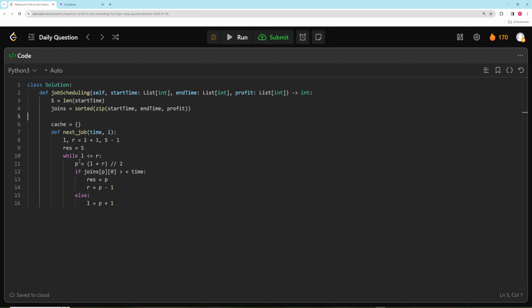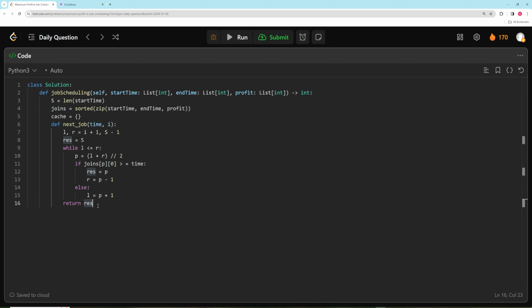And then we can return the result here. And so the result, like I said, if we don't find anything, this will just be the length of the string, which is totally fine. Or not the length of the string, it'll be the length of this join thing, which will be our base case.